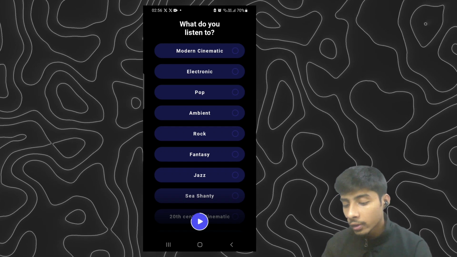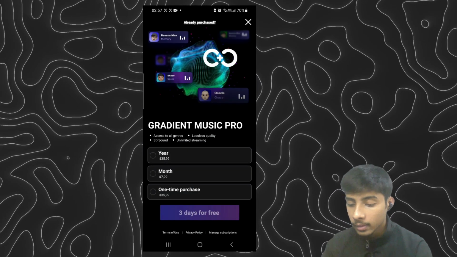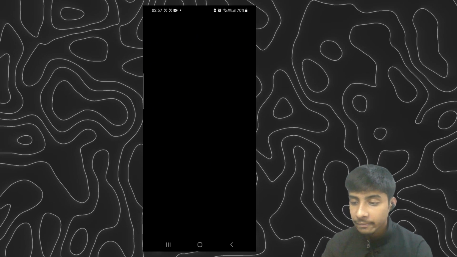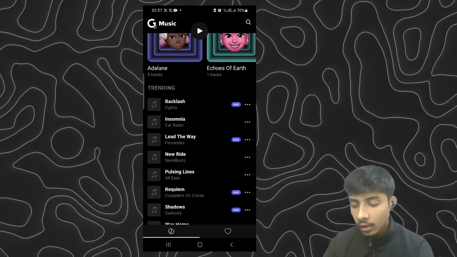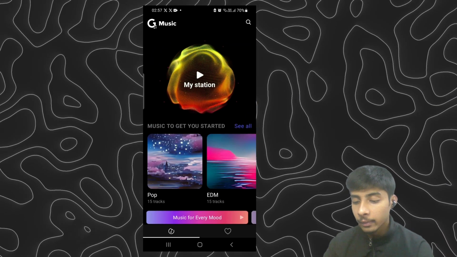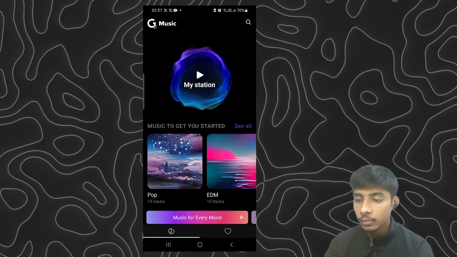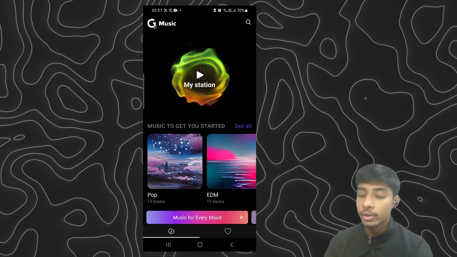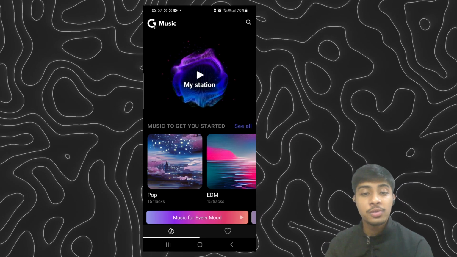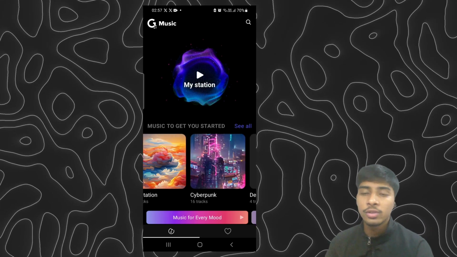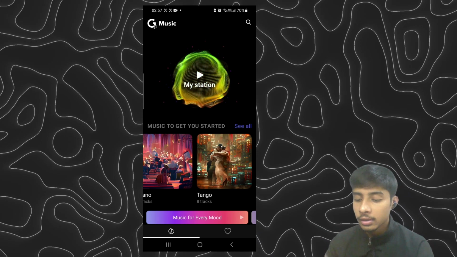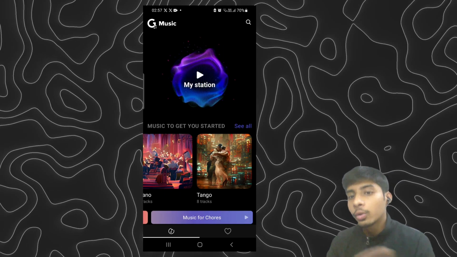So you can choose your music type, like pop. Let's play, and you click an X over here, and just choose a random type of music. This is all music generated with AI. So you can use this for your background music, and a lot of AI music songs you can use. These are non-copyrighted, so you don't have to pay for them.